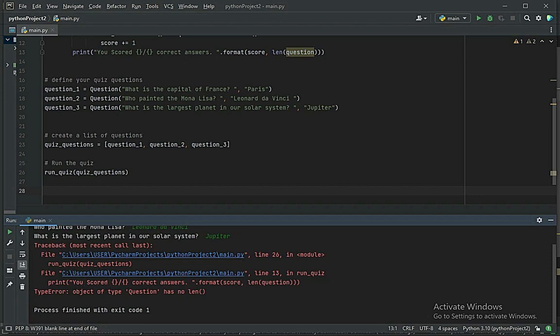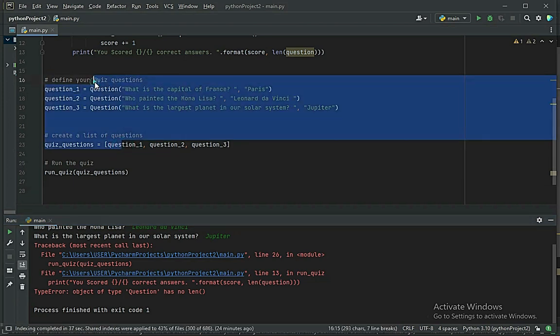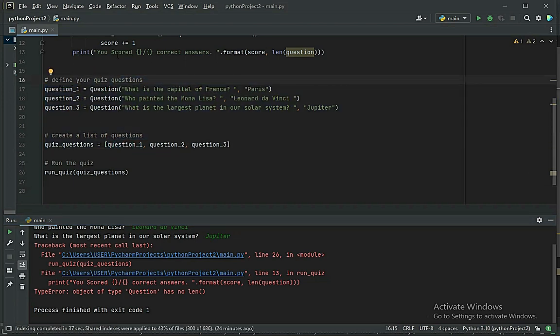Print scored on line 13. Sorry, line 13. What happened to line 13? Okay, it is called, object of type question has no length. So length.